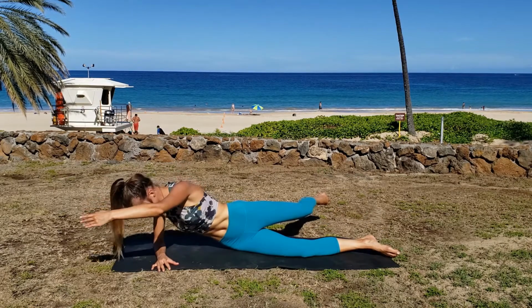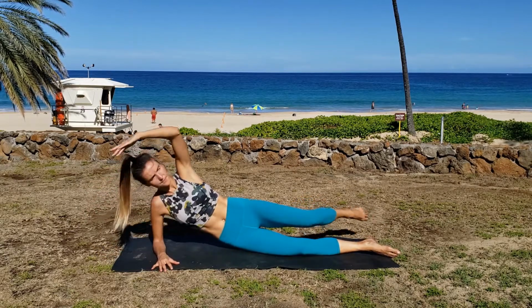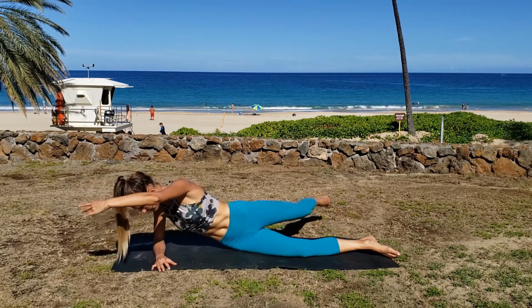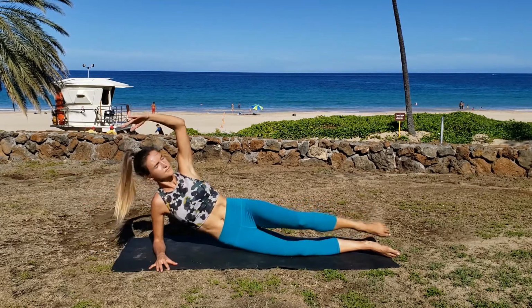Keep up the good work. The fact that you are still here tells me that you are committed. You should be proud of yourself. Slide the leg forward and slide it back. Let's do 2 more here.